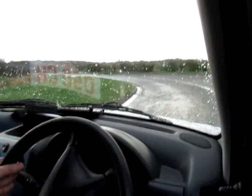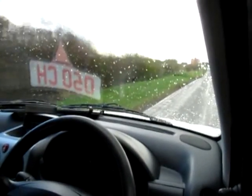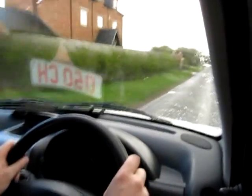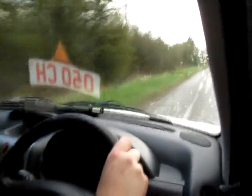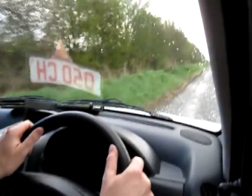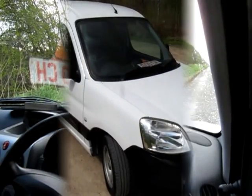No droning noises or clunks, no noises from the suspension. It pulls lovely and clean — fifth gear at 40 miles an hour and 2,000 revs, that's where the economy really sets in. Wipers are fine, everything works as it should, drives lovely and straight and doesn't pull to the left or right. It drives like all the other Berlingos we've had. Pulling over now — pulls up nice and sharp, steering is lovely and straight. So that concludes the test drive — I'll take you now for a final walk around.